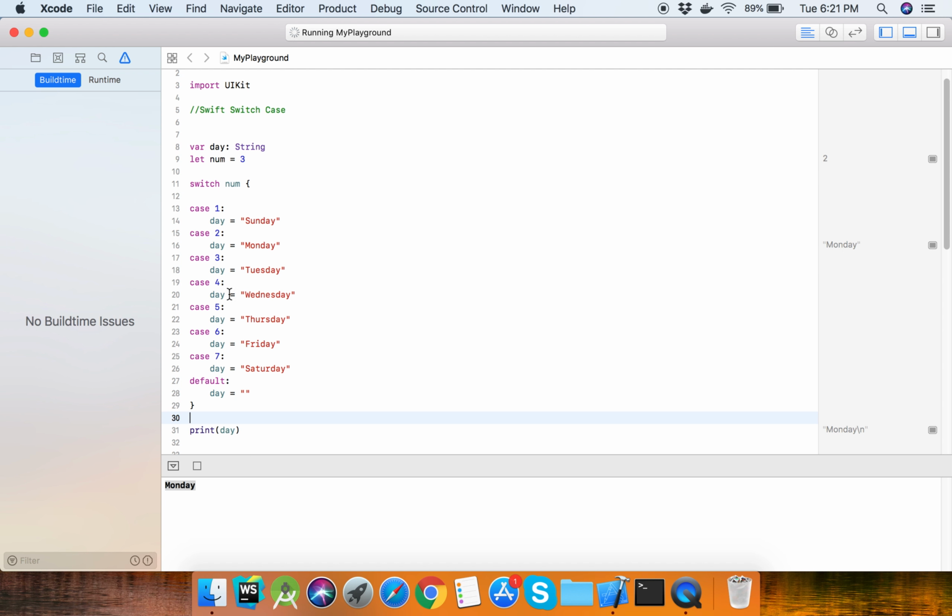If it does not match any case from 1 to 7, then the default case will be executed. And thank you. So this is the switch statement.